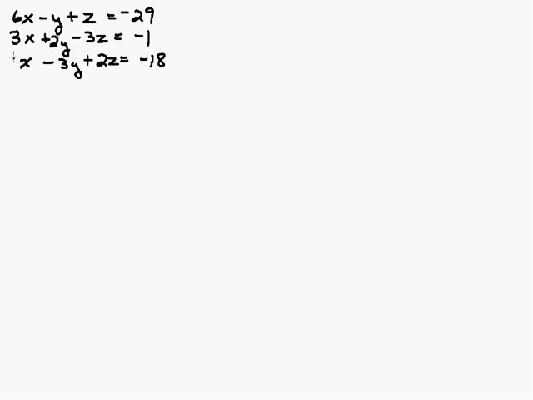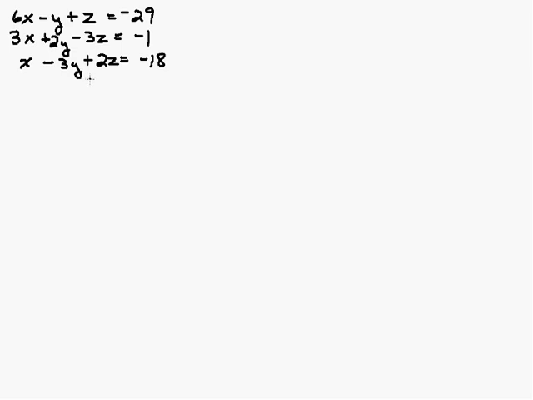On our x we've got basically 1, 3, and 6. On our y's we've got -1, 2, and -3. And our z's we've got 1, -3, and 2. So no variable has the same coefficient, or even opposite coefficients, which would be nice. Like if we had a -3 and a +3, that would be nice. So really no variable is going to be easier to get rid of than any other variable in this problem. So let's go ahead and get rid of z.